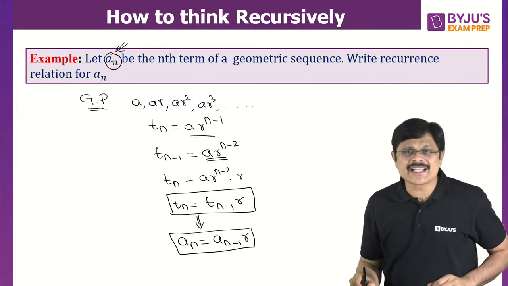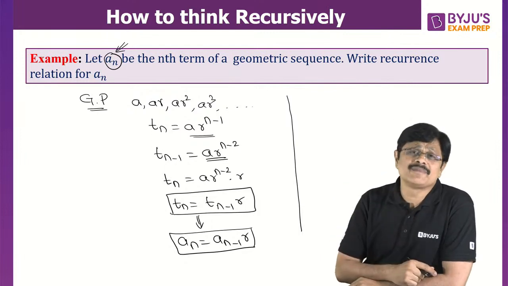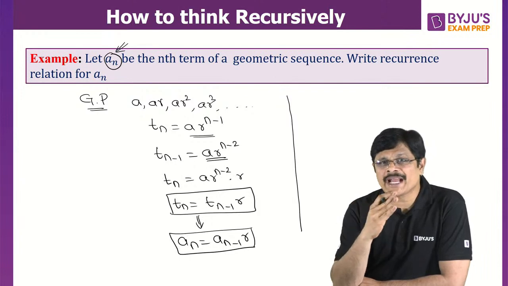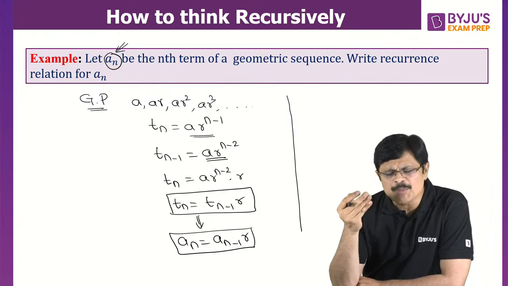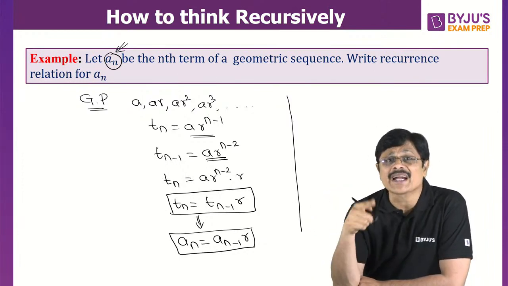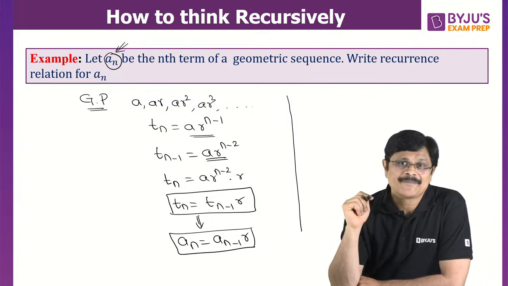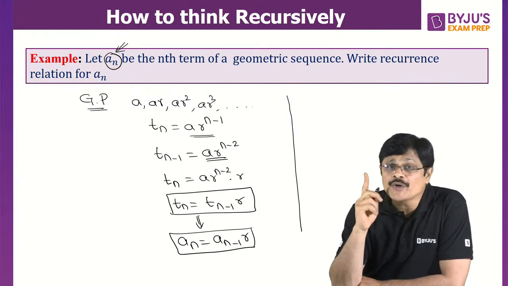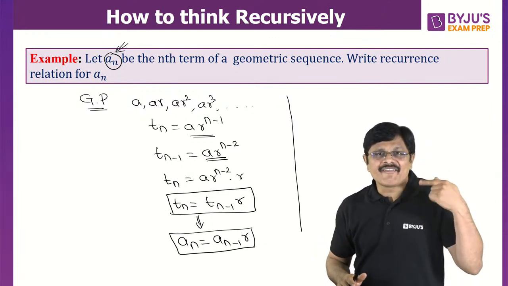So this is the recurrence relation, but whenever you write a recurrence relation, we should keep one thing in mind. What is it? Base condition. Because you are expressing a big problem in terms of a smaller problem, and that subproblem is again expressed in terms of some more smaller problem, this will continue forever if you don't stop it. So the stopping condition is one of the important things when you talk about recursion, my dear friends. If you don't stop, you will get into an infinite loop.